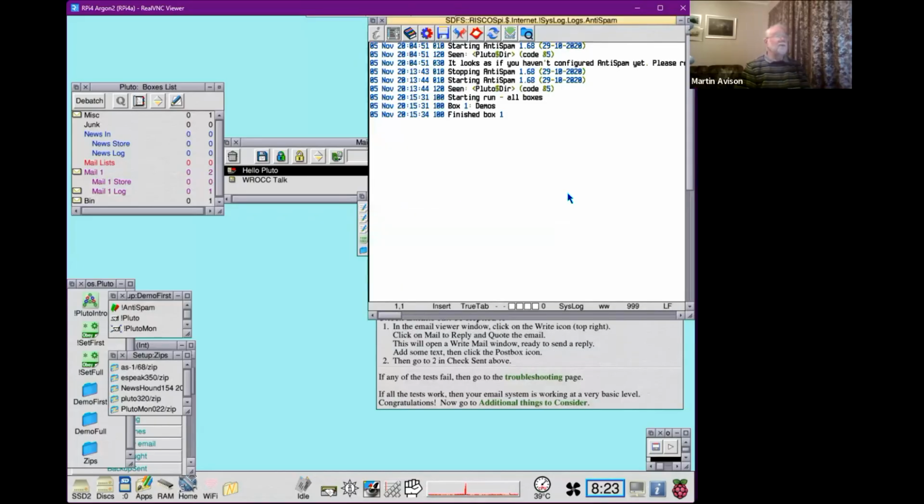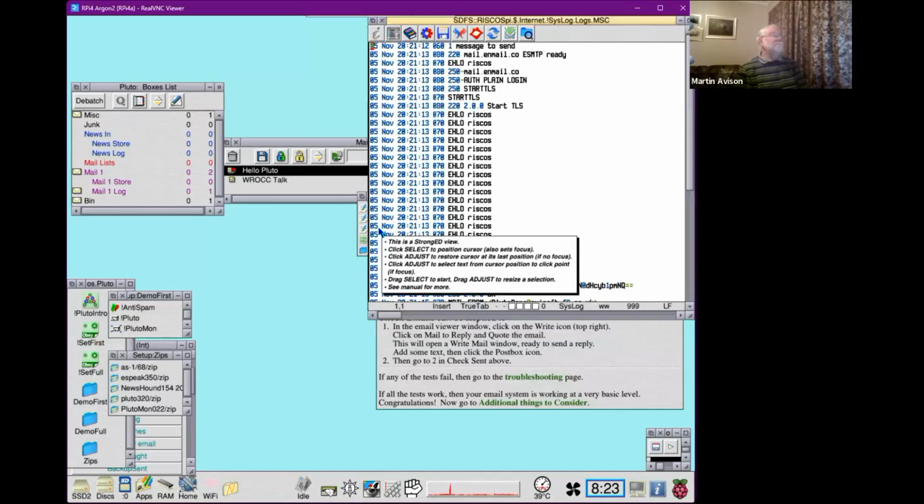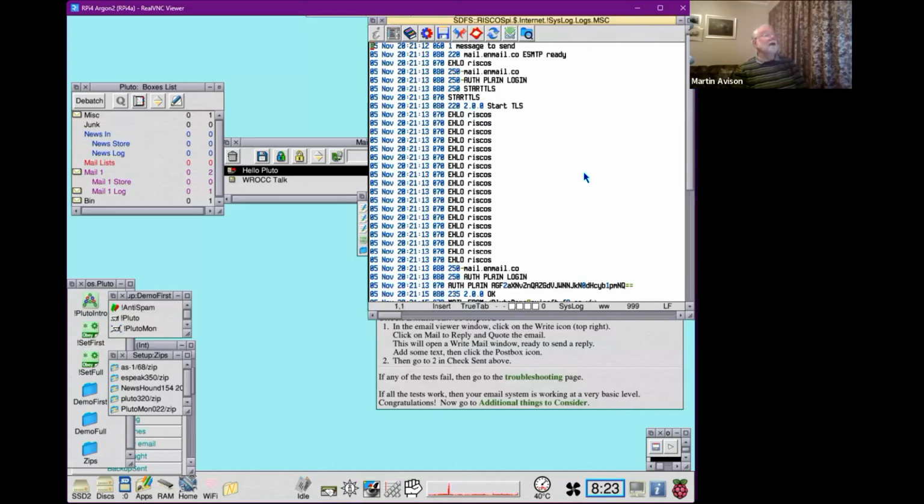There's also an overall anti-spam log because it can handle several mailboxes. This is all the mailboxes listed, whereas this is the detail of that particular mailbox. And notice that there is a similar thing for sending. Sending in anti-spam is handled by MSC, Mail Simple Client, I think it is, which is part of anti-spam.